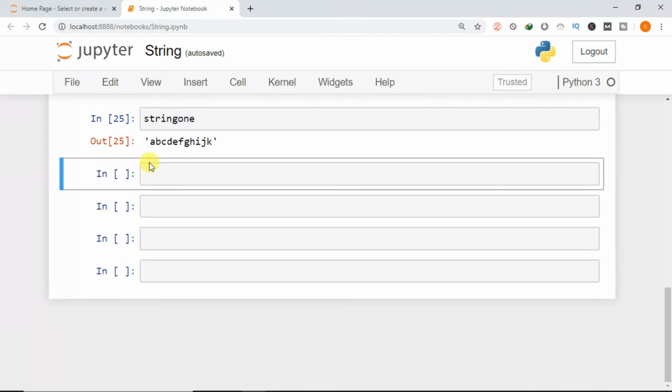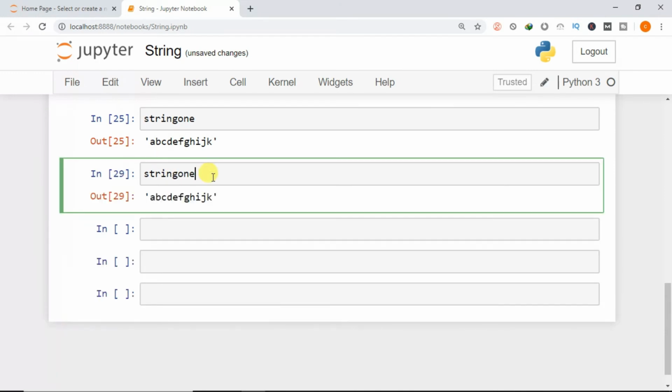Okay, to end the discussion, let's quickly discuss step size. Let's imagine that I wanted to grab everything from the beginning of the string all the way to the end. Well, technically that's just the string itself. But I could also use colon notation for this. I can say colon colon, and that basically says from all the way to the beginning, go all the way to the end. Now you don't often see this because you might as well just call the string itself. But this is technically valid syntax.